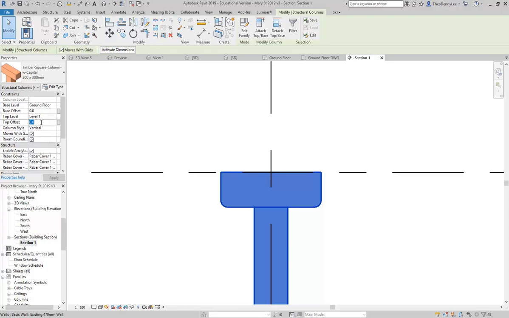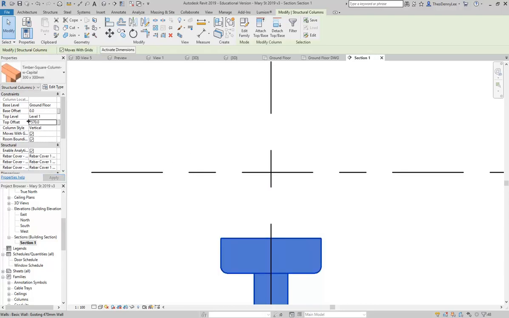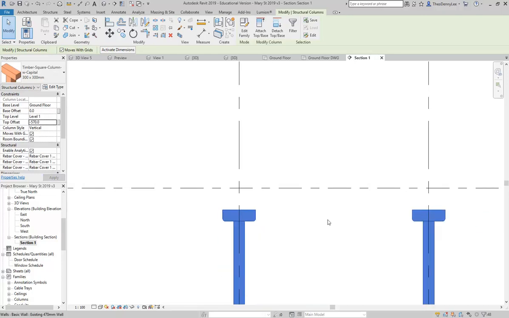So we select all the columns, so remember you right click on one, select all instances in the entire project. Yep, that's it. And then go into properties, and you'll see top offset, and make that minus 570. And then apply. Minus 570 mil, so nearly half a metre. Right, because we've got the floor, we've got floor joists, and then we've got these big beams that sit on top of the columns. So the top needs to come down all that way.